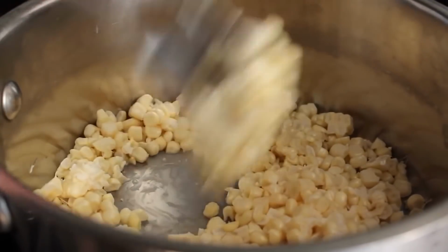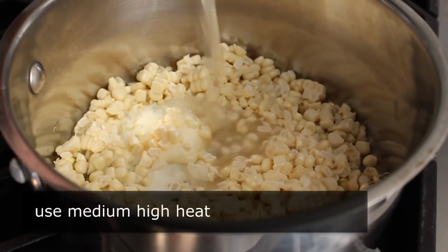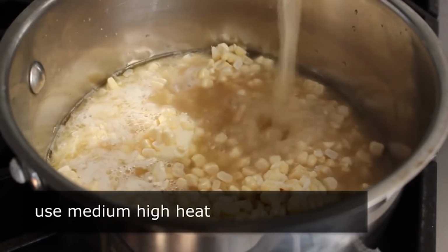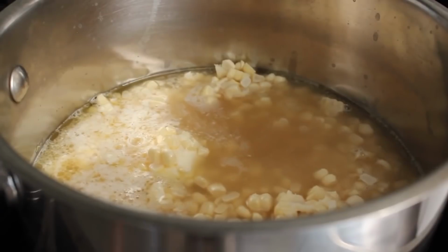But anyway, enough with the vegan alternatives. We'll throw in some butter. We'll put that over medium-high heat. And while we wait for it to come up to temperature, we're also going to dump in some chicken broth or water. We should also probably give it a pinch of salt and the obligatory shake of cayenne. And we'll give that a stir.